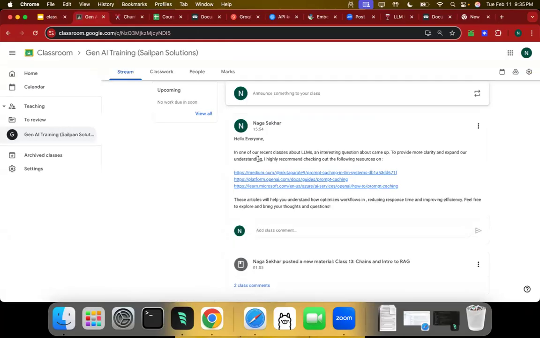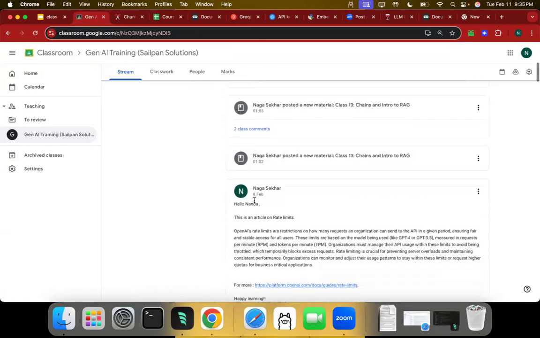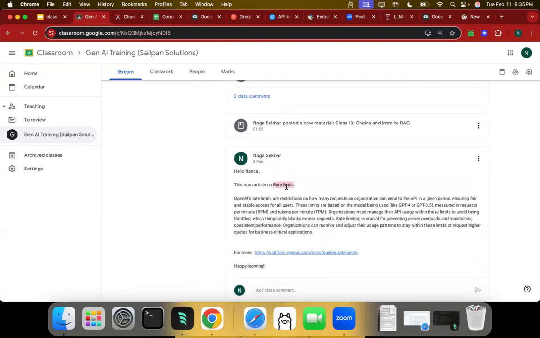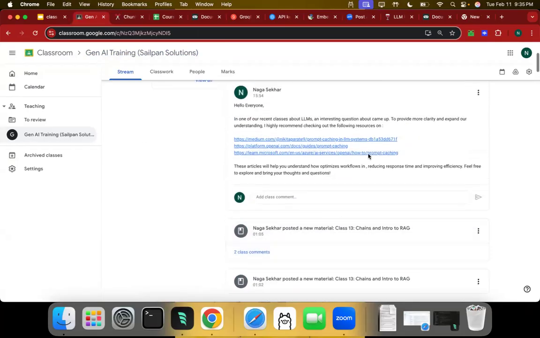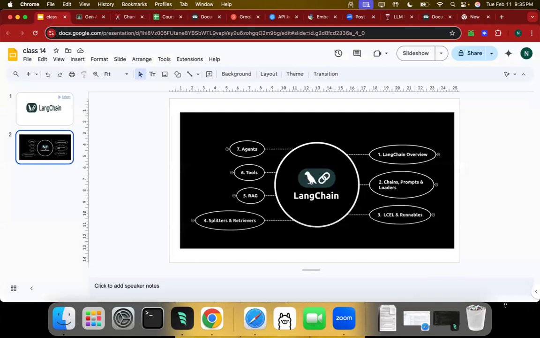If I miss something in class, if I say I'll get back to that, I'll definitely add that in. And one day Nanda asked me about rate limits on OpenAI. So please follow this classroom, I'll definitely post there. I'll post about the various LLM models that are available and the various embedding techniques that are available. Thank you.